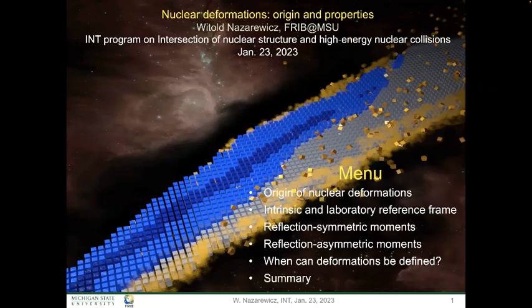So the organizers asked me to talk about nuclear deformations. So I decided to do some brain dump here and to tell you about nuclear deformations, the origin, and what are the issues associated with deformations, and what do we understand about them, and how can we calculate them, and various kinds of deformations will be reviewed. And so it will be a rather general presentation.